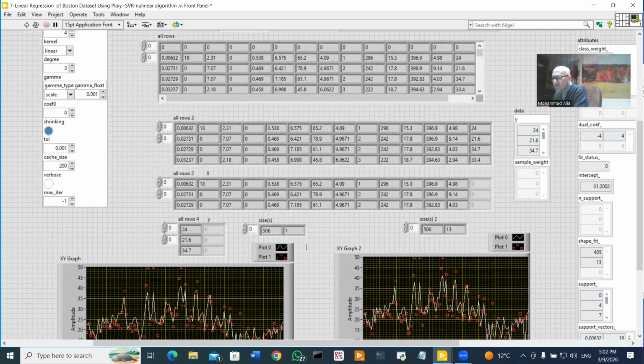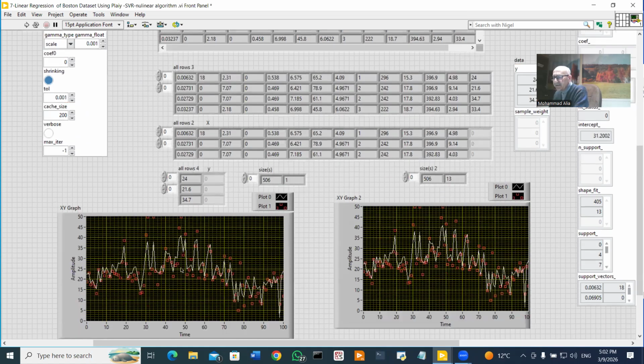The graph shows the data set y test against x test, and y predict against y test.